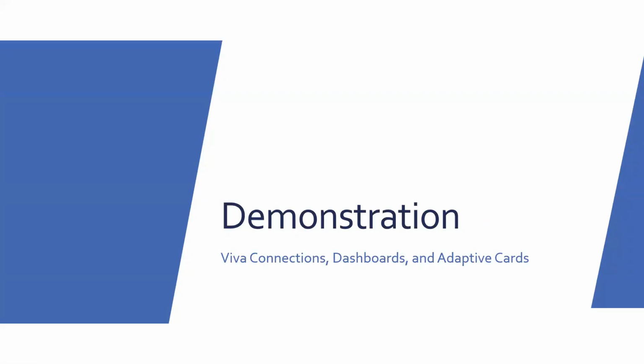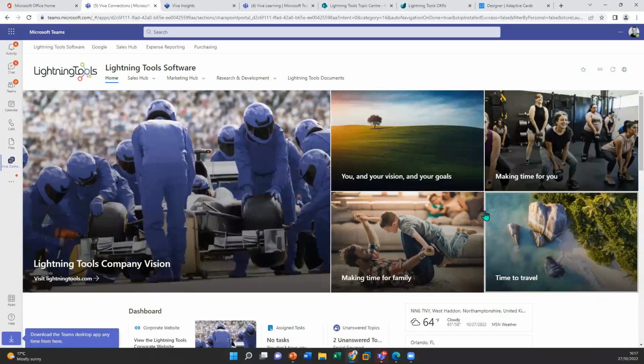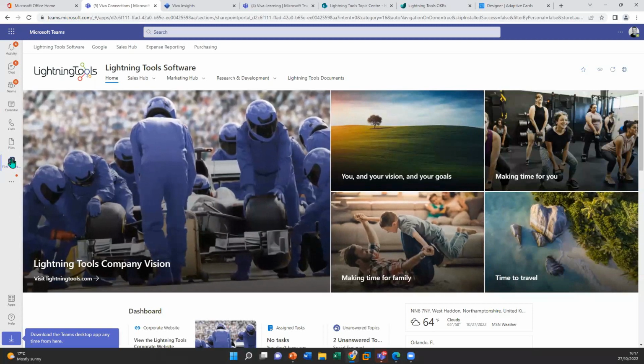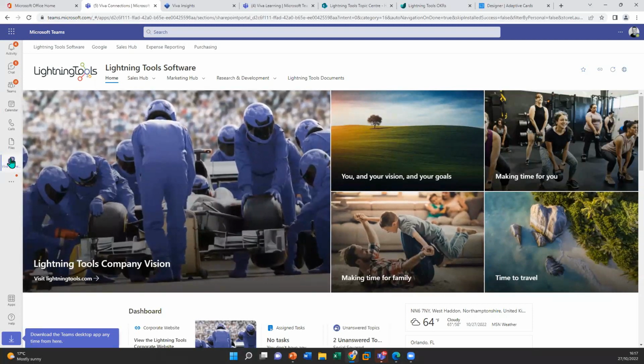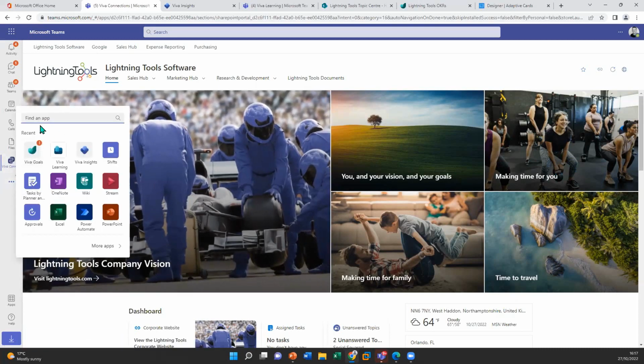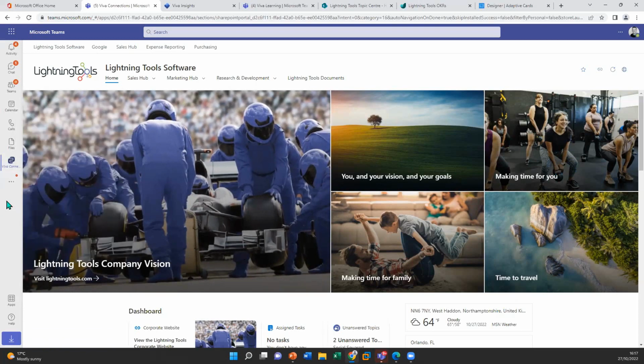So I'm going to bring up Viva Connections, and you can see that whilst it does look like a SharePoint site, the way that I'm accessing Viva Connections is through the Viva Connections personal app over on the left-hand side here. So if you haven't already accessed that inside of your environment, and you know that there is a Viva Connections site already created, you can access that by adding the Viva Connections app as a personal app, or it might have already been pinned for you as well, so that when you first go into Teams, you're just going to see that over on the left-hand side.